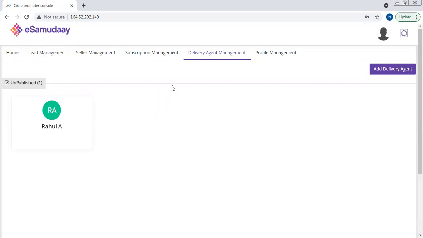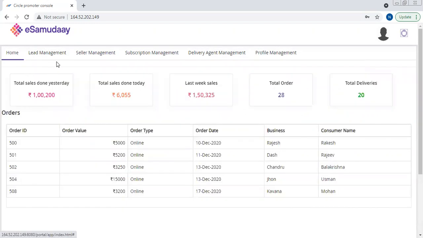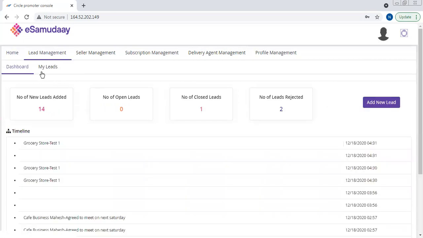The next functionality coming soon is that the circle promoter will be able to receive payments seamlessly with an integrated payment service provider, and he will also be able to seamlessly add team members to his circle so that he can assign different activities to different team members, right?